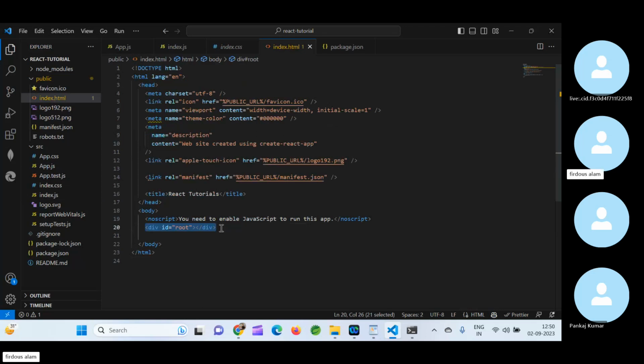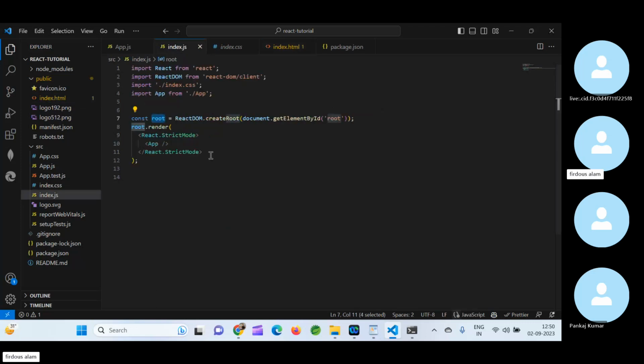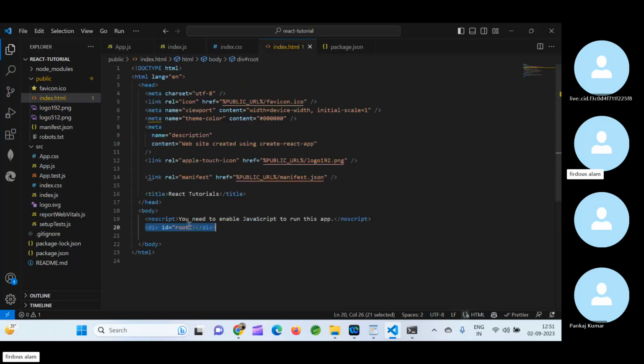I mean, this is the DOM which we will see in the browser, correct? And then at last, it rendered it. It added the content we get from the React component into this root element, into this div whose ID is root.